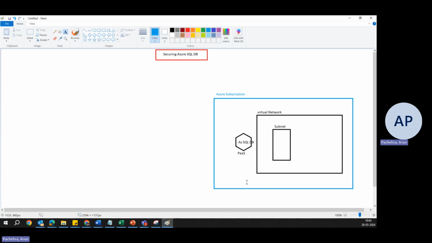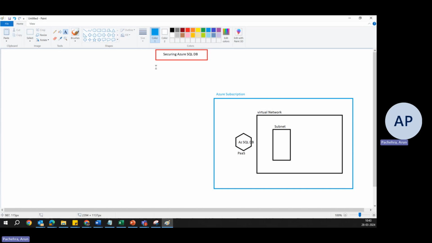And now we have to secure Azure SQL, or rather, we have to see different ways we can secure it. This will bring you some clarity how it is not a part of the virtual network, but we can make it part of the virtual network, right?